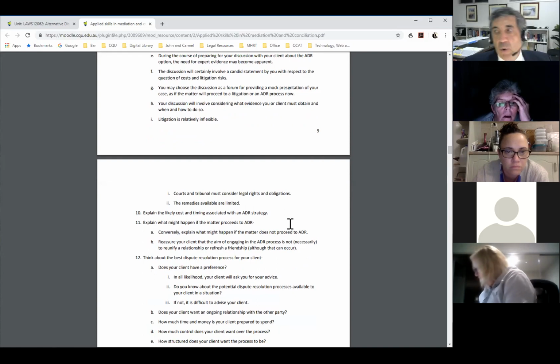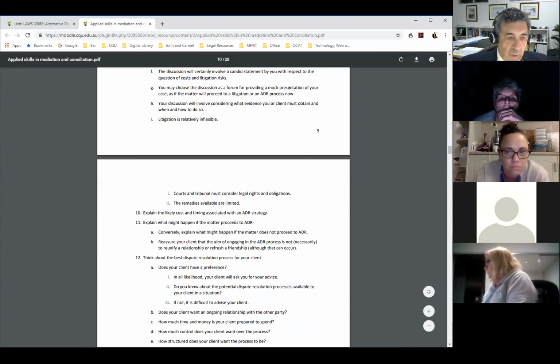A lot of people think, oh, well, we'll just go to the mediation and we'll just see how it goes. That's a very poor way to approach a mediation. I've just highlighted one thing that you can do there. If you're advising a client about ADR options and you go through this process of reality testing, the BATNA, the WATNA, the worst case scenarios, if you do a mock presentation of how the litigation might go, the penny might drop between you or your client or both of you in relation to certain key aspects.